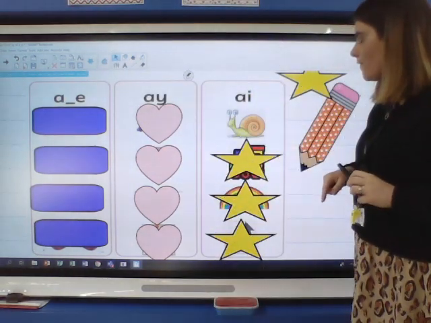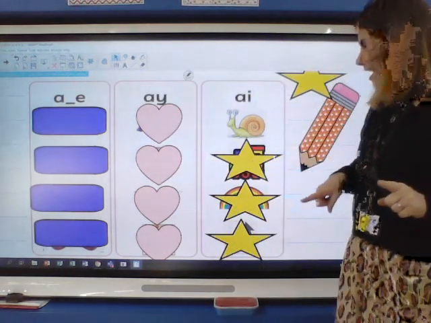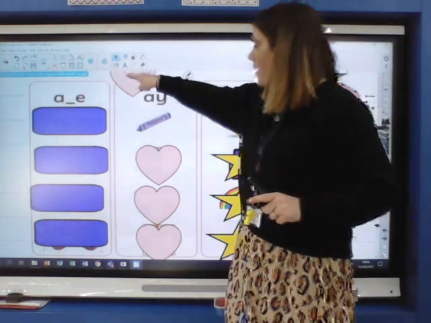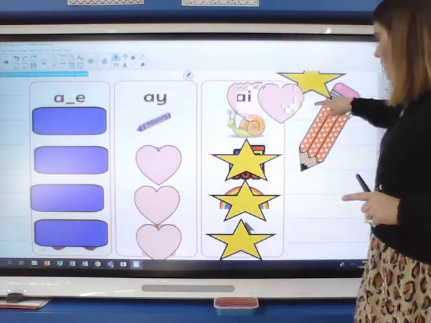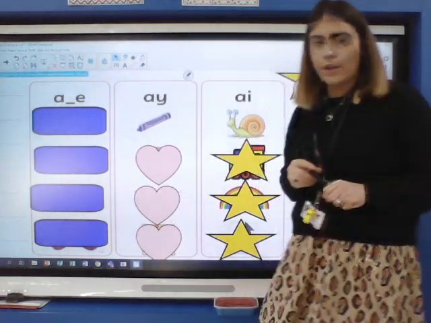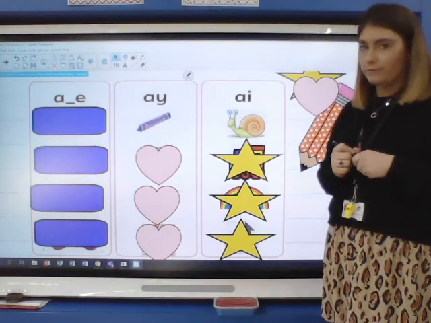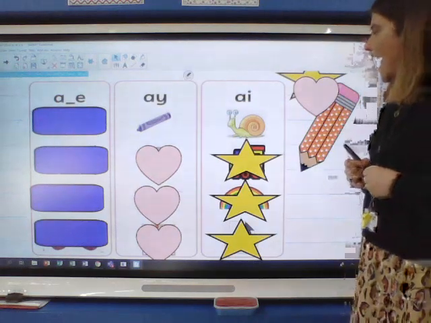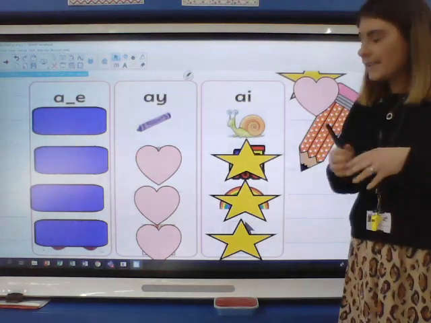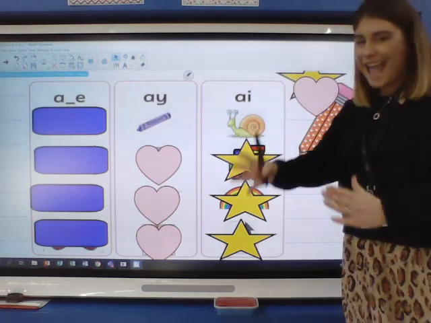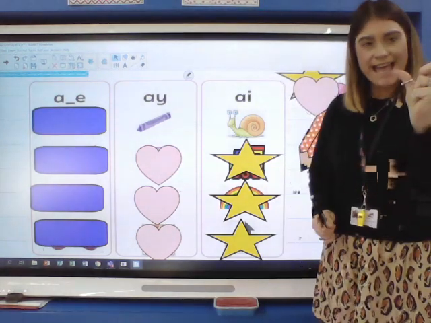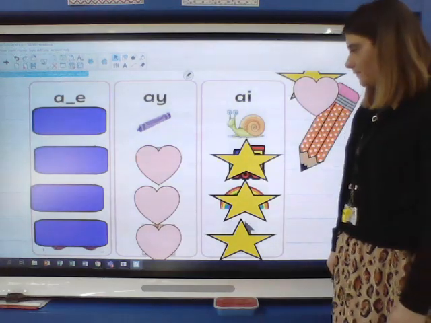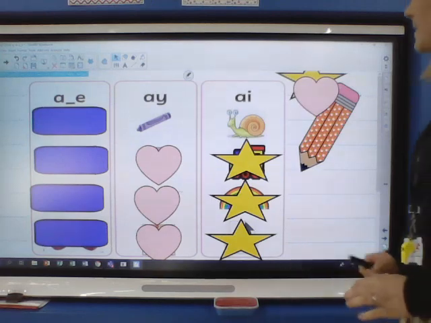Okay, let's go for A for play this time. Got a picture here of a crayon. So in the AY column, can you write crayon? And this is one of our spellings a couple of weeks ago, year 2. Crayon. Cray-A-on. So if we split it up, cray-A-on. We've got the cre blend, the A grapheme, and then we've got on at the end. Crayon. Okay, let's go for split diagraph now.